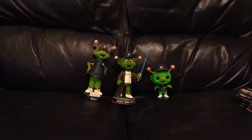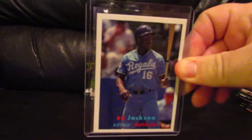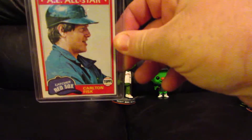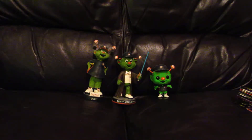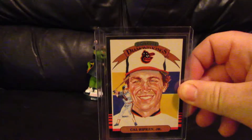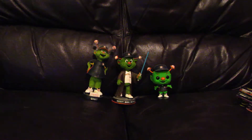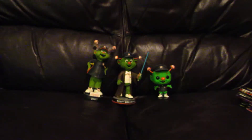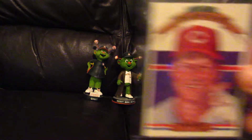The Astros are on in the background — it's 1-0 Astros in the top of the eighth, Verlander started. Anyway, I've got a Topps Bo Jackson card, an early 80s Carlton Fisk Topps All-Star card, a Donruss Hall of Fame Heroes Mickey Mantle from the early 80s — too bad it's not one from the 50s — a Donruss Diamond Kings Cal Ripken Jr., a Roger Clemens Fleer from the mid-80s, and a Donruss Diamond Kings Tom Seaver from the early 80s.